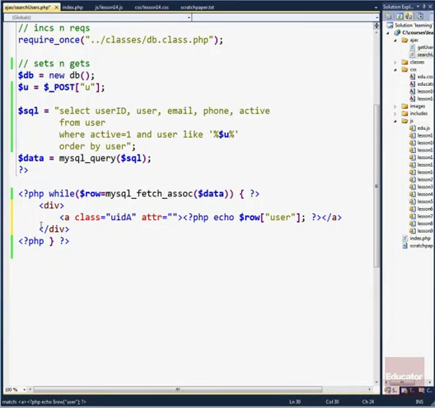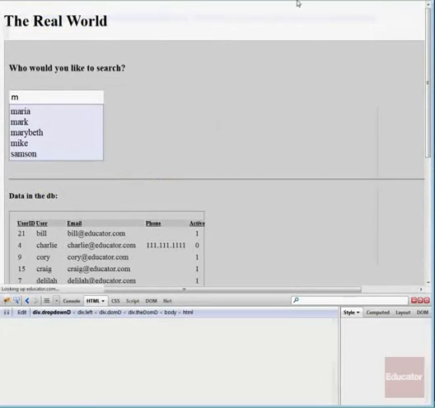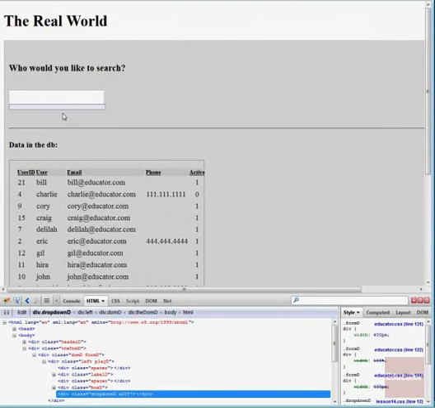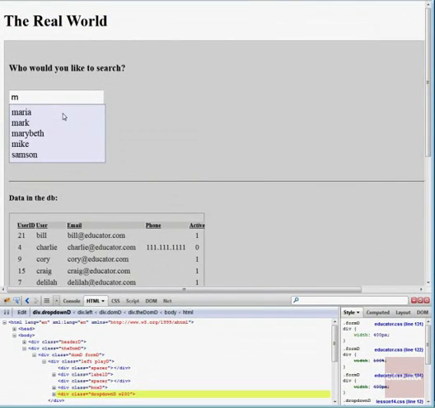And now we're going to give it an attribute because when we send this information back, we need to know which ID we're talking about. Just giving the username doesn't help. What if I have a username that's a duplicate? There's lots of Marias out there. There's lots of Marks out there. We need something unique. So we're going to put in the user ID, which is here. So let's see what this looks like. All right. So now if I look at here, yeah, it's starting to link up.